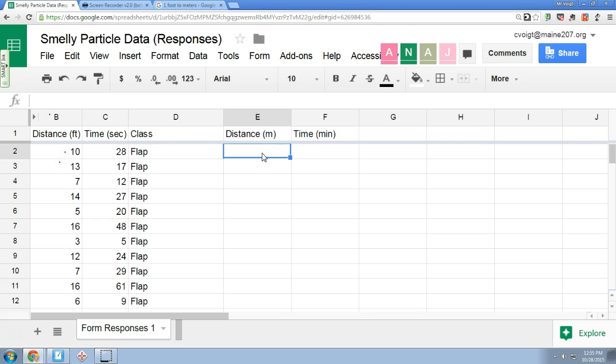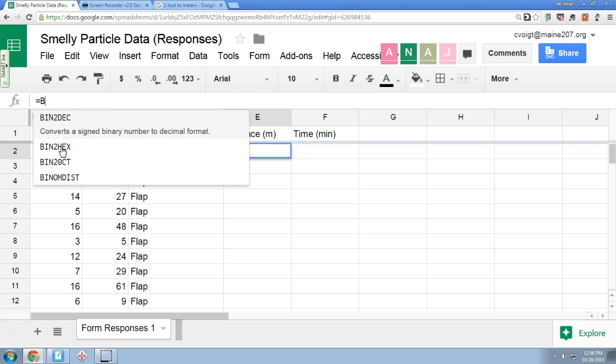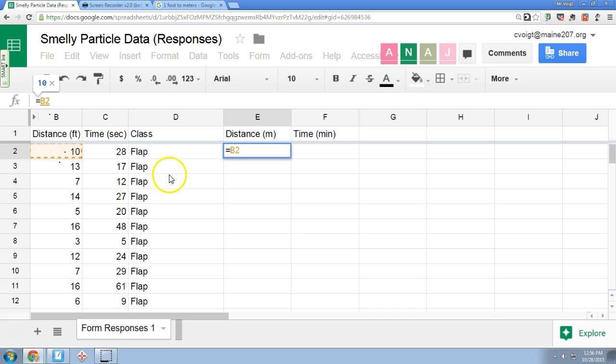The first step that I need to do is, in the box where I want the answer to pop up, I have to type an equal sign. And that's always what happens. As soon as I type that equal sign, I can see a little function thing going on up in this little bar, and I am telling the computer what math and function I want it to do. The first thing I'm going to tell it is what box to look in, and the box that I want to look in is B2. I could type B2, or I could just click on B2. Either way, it turns yellowy orange here, and then it matches up yellowy orange here. All that's happening is it's saying that when you said B2, do you mean this box? And yeah, that's what I want to do.